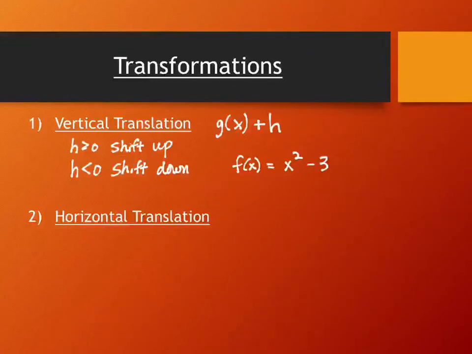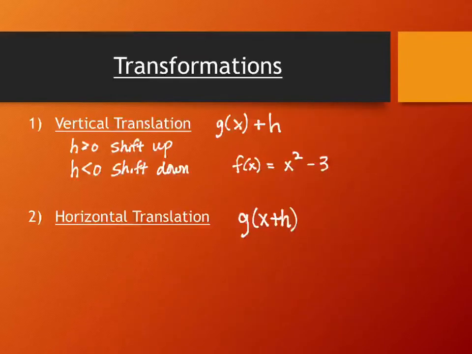A horizontal translation happens inside, grouped with x. So in this notation, it looks like this. Now you might say, oh look, x plus h, I saw that happen back on difference quotients. You did. We're not working with h arbitrarily here, though. It will have a value. So it will say like x plus 2 or something like that.